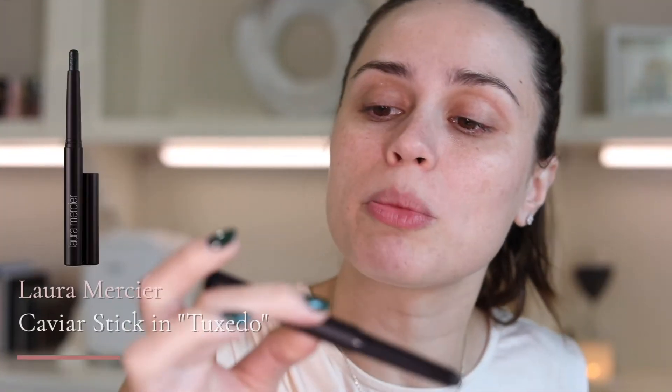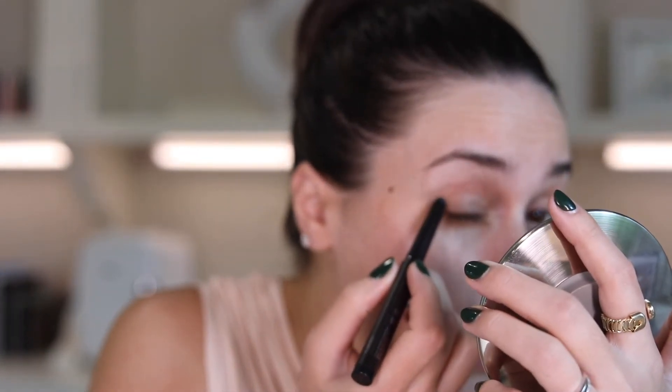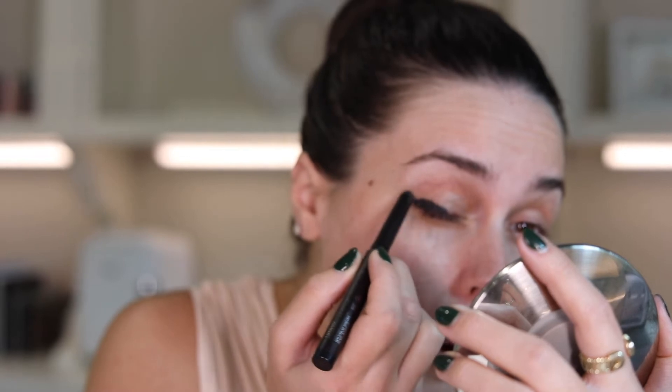Laura Mercier has some of my favorite ones. I'm going to show you how to do a smoky eye here — something that's a little bit more smoked out. I'll do my makeup real quick and show you how I personally use them. So I'm going in with the Laura Mercier and this is in the color Tuxedo. This is one of their matte colors, and I'm going to keep the black in the outer corner here. Then I'm just going to fan it out a little bit because I'm going to create somewhat of a lifted look. And then what I'm going to do is just take a small brush and buff this out.